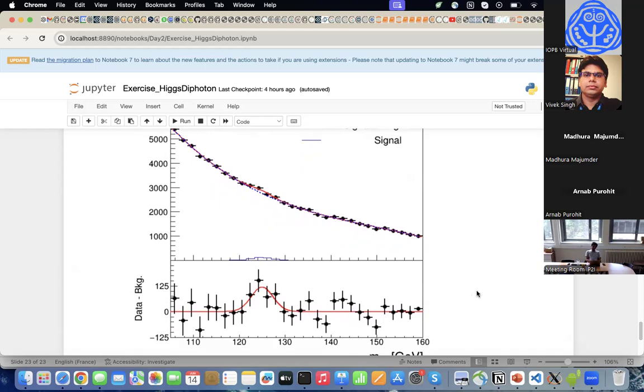Let's say if we were not aware that it is the Higgs. Of course, yes, that's true that we don't know. When the Higgs was not discovered, we didn't know at what mass the Higgs will be, and that is what we wanted to search, right? So yes, it is true that there are different structures here and there. And when we do the fit, in this case, as we know that Higgs is at 125 GeV, we fix the mean of the Gaussian to 125 GeV.